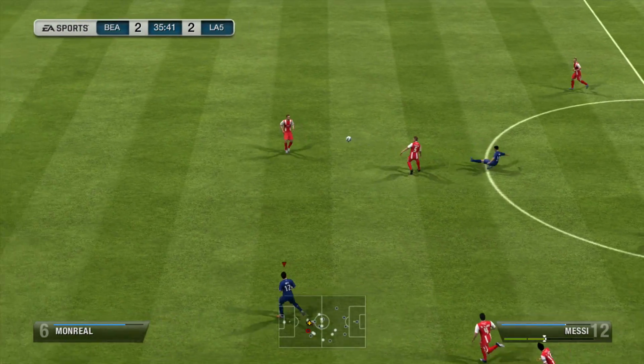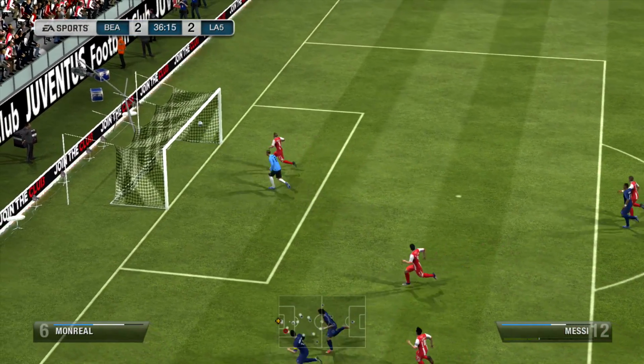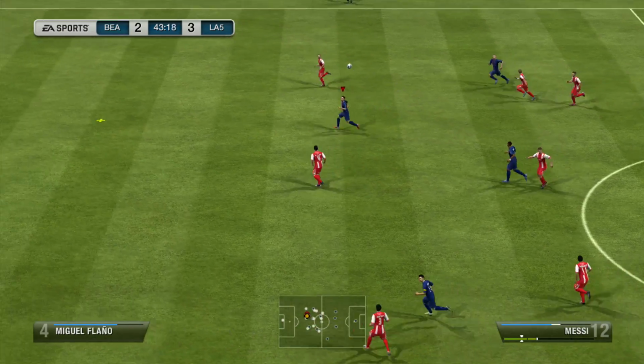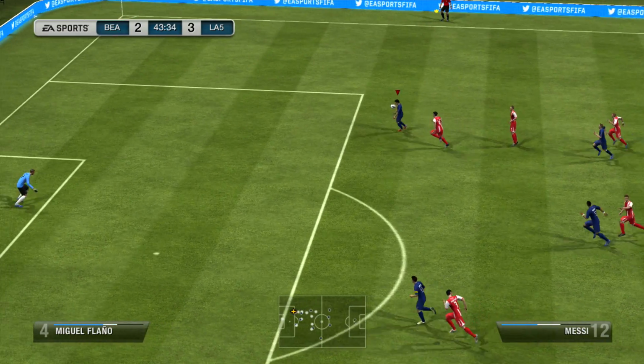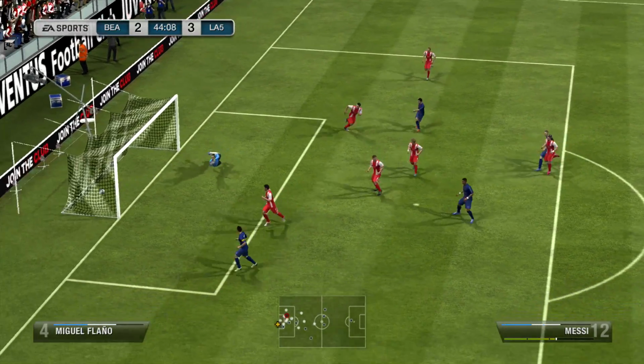You all know I love Messi on this game. He's just such a good player this year on Ultimate Team. Easy little dink, nice finish. And then I believe this is also quite a nice goal. We run it around the defence. He looks like he's going to tackle me, so we just cut back and then smash it across the keeper.